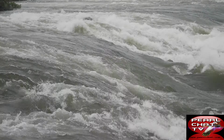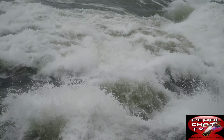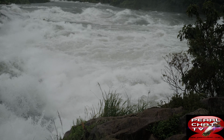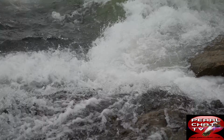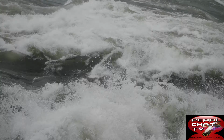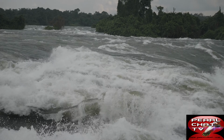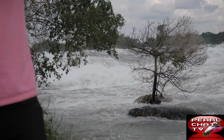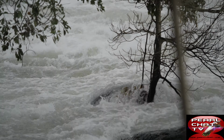That's right, as you can see, those are the falls. That's Itanda Falls. You can see the water flowing in beauty, in elegance, absolutely amazing. Look at that. That is Itanda Falls, the very first falls from the River Nile. The water is flowing at a certain speed. I have been informed by the guide that there is fish in that water flowing all the way down through the valleys, going through different types of rocks and stuff like that. Look at that, absolutely amazing.